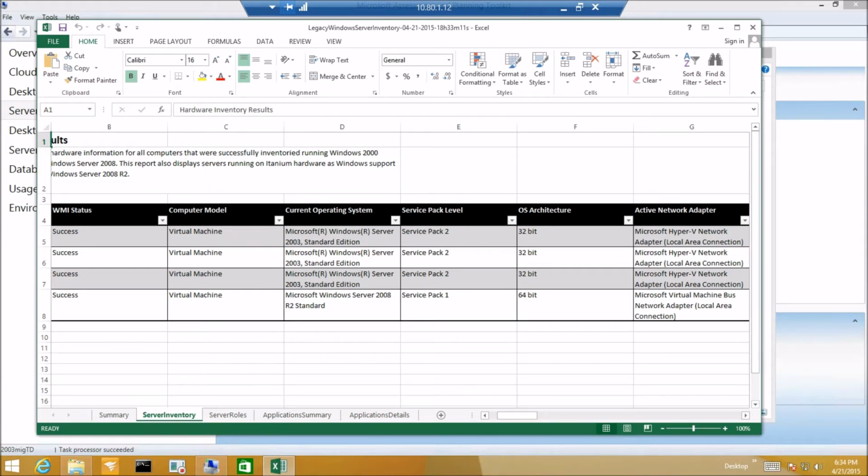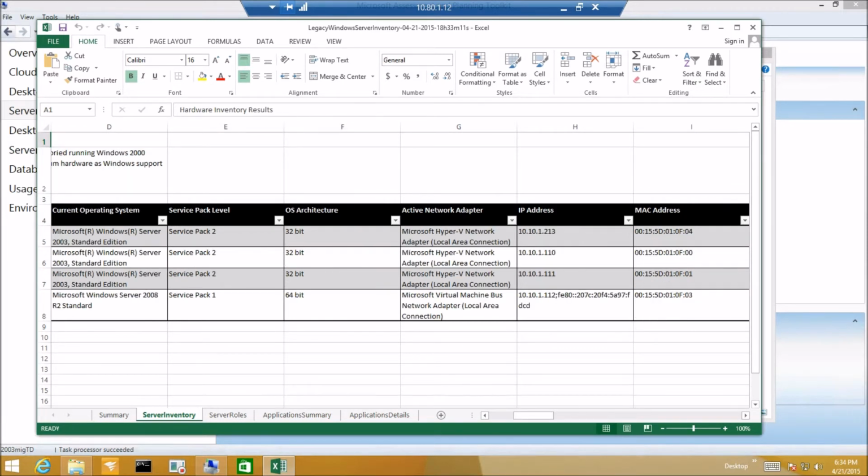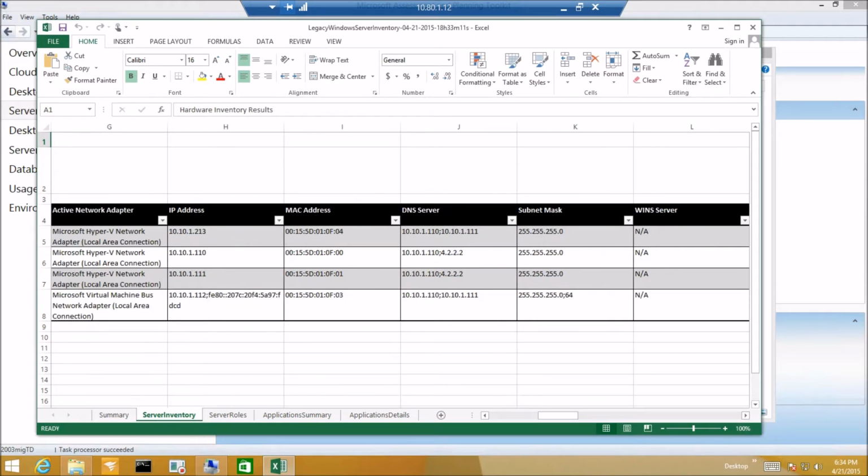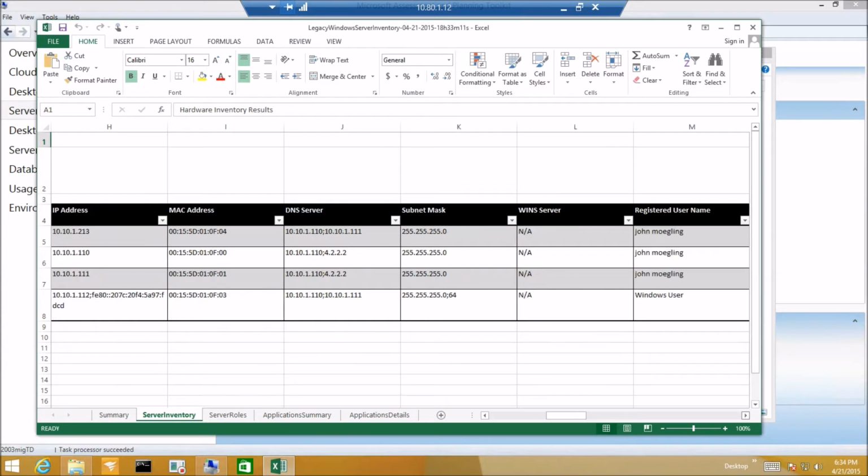Again, as we talked about earlier, I've got 3 Windows 2003 servers and a 2008 server. It tells us the architecture of the products, which is helpful because we know we're going to have to make some decisions if our legacy machines are 32-bit versus 64-bit. Again, IP addresses, things like that we need to have, especially if we forget them after we redo servers. It's nice to put them back on the IP address as we wanted them. So anyways, all that information is here.